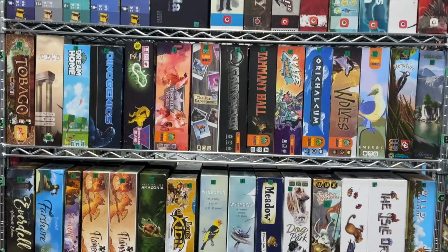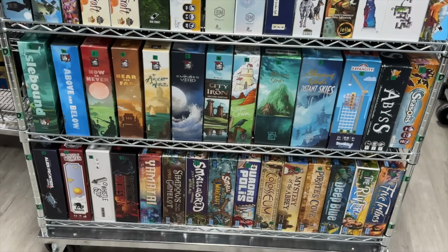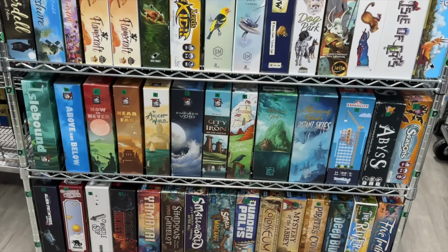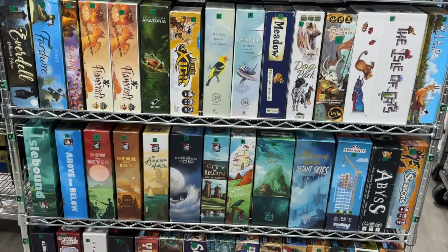Either way, there's a lot of games in here. This is the first shelf a lot of people see when they come to my library. Tell me what your favorite games are on it, and I'll see you when I get to the next rack in the Dice Tower Library. I'm Tom Vasel. We'll see you next time.